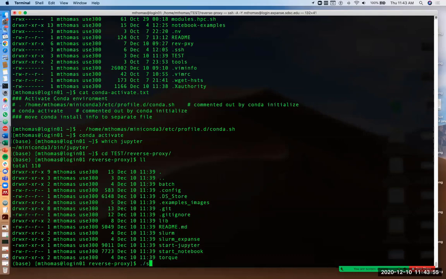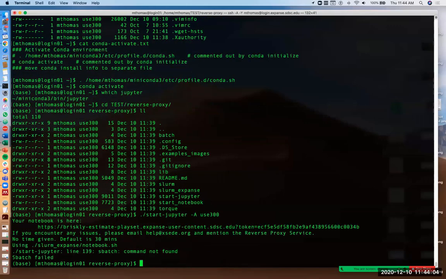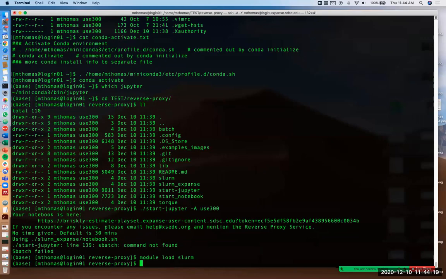Okay, so now I'm going to start Jupyter, and I'm going to give it my account and just let it run the defaults. Notice it said, oops, can't find sbatch. So I'm going to load the module. So this is using the Lmod module system. And again, like I said, I logged in and I did not really inherit very much. So you have to make sure that the modules that you need are the right ones. And that requires a little bit of training, but we do have some tutorial material for that.